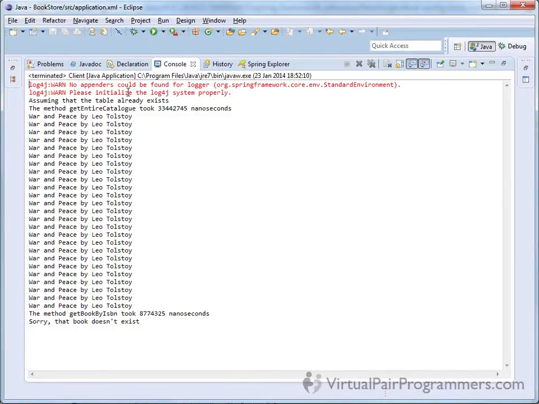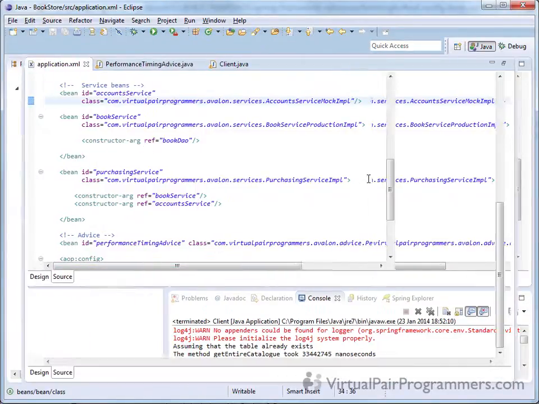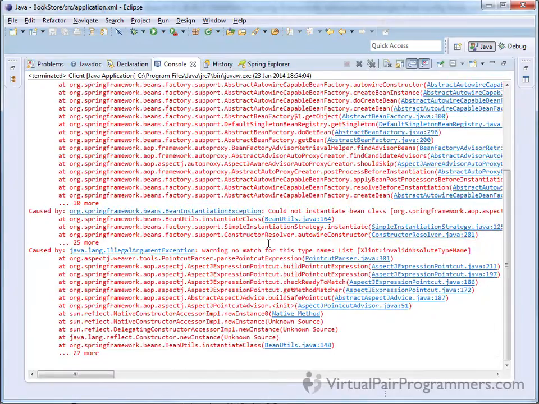And yep, it's now working for get entire catalogue and get book by ISBN, but not register book. And I could, well, the possibilities are endless really. I'll return that back to an asterisk, but this time I only want to apply the advice to methods that return lists. And oh, I have an exception again.